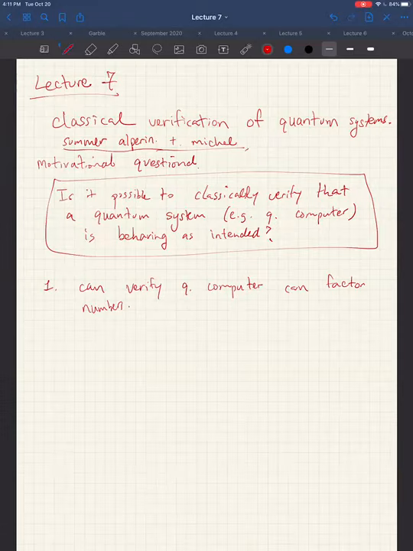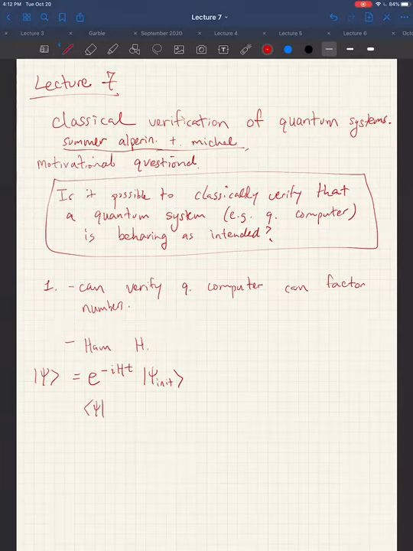But what if you want to solve some other problem, like you want to simulate the evolution of a Hamiltonian? So let's say you have a local Hamiltonian H that describes some physical system of interest. And what you'd like to do is evolve this Hamiltonian. So there's this operator, e to the minus iHt. This is a unitary operator, and you want to apply it to some initial state, let's say the all zero state. This is something that you can do in polynomial time. And given the result of this evolution, you want to estimate some observable M on this state. So this is what you want to calculate. And this is basically what quantum computers were meant to do, to solve problems like this.